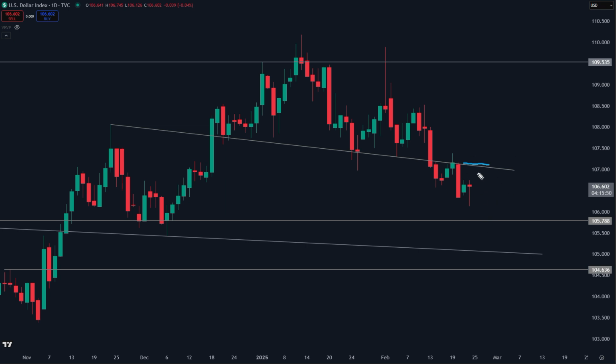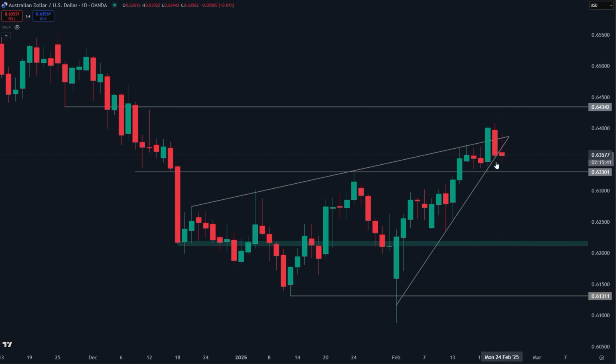But the only way that the US dollar is going to move significantly higher over the coming days is with a sustained break back above here on the daily. And the same thing goes for the Australian dollar, right? No coincidence here. The only way that this market is going to turn lower is with a sustained break back below 63.30. So again, I am short here. Stop loss is above these highs, and I am targeting this area down here, although I will book some profit down here around 63.30 just to book some profit and take some of the risk off.